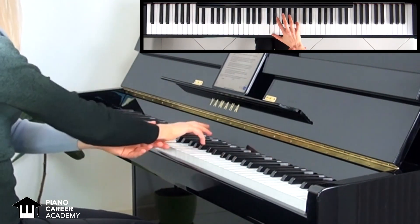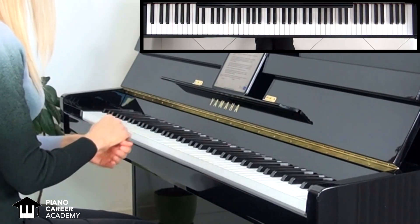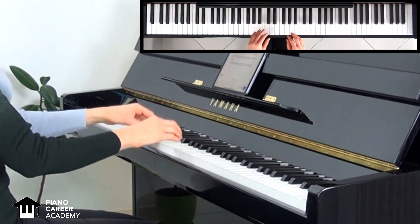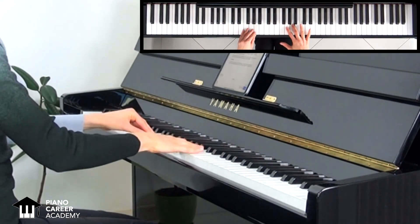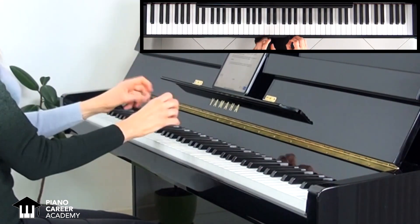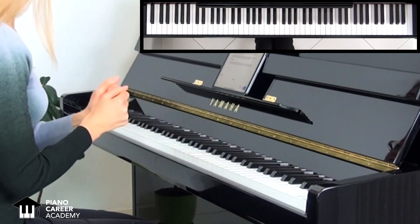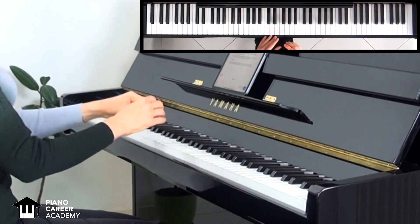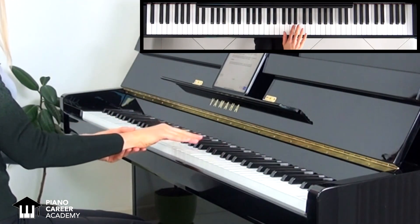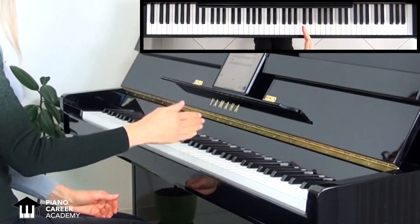Do you notice that I keep leading with the arm and wrist as I play? From here results the next secret: arm and wrist navigation. This technique is a game changer, and it is also very powerful whenever you come across passages containing big stretches. As I already mentioned, our wheels — or the fingers — are not very good leaders. The car cannot move without them, but they cannot replace the engine. So, if you're trying to play a passage faster, but your fingers are the pathfinders, dragging the arm and wrist after them, speed walls are inevitable.